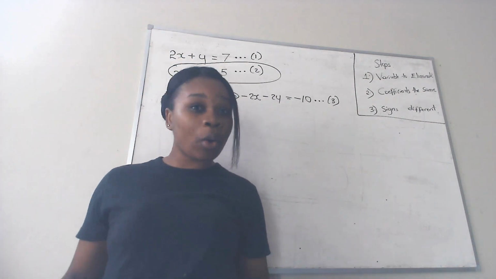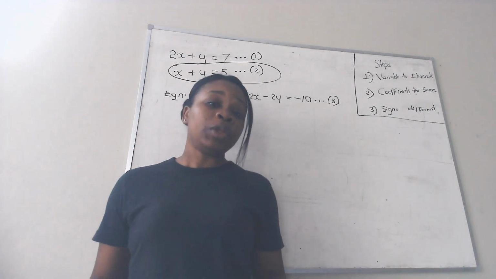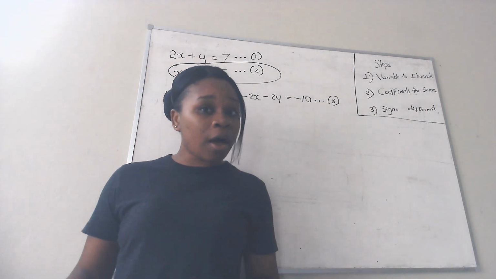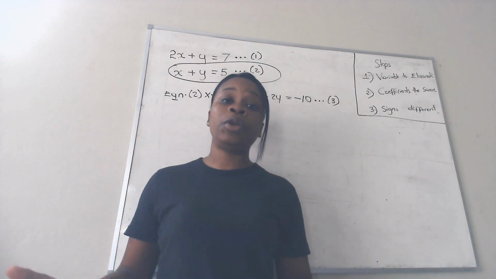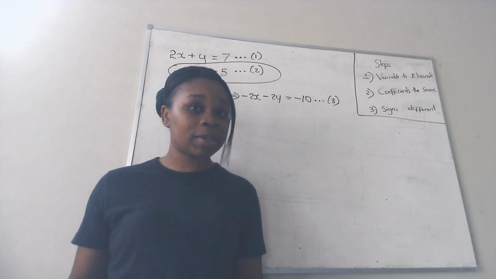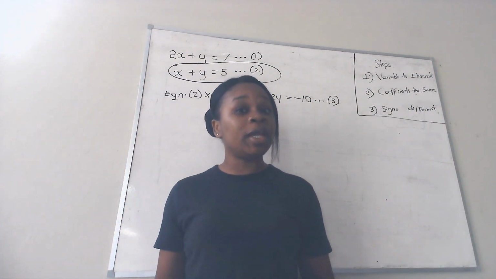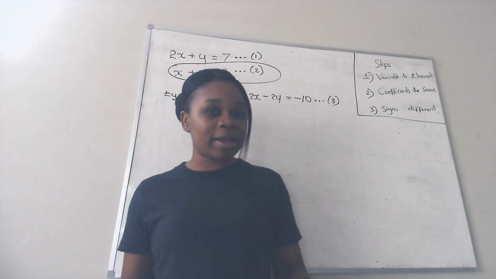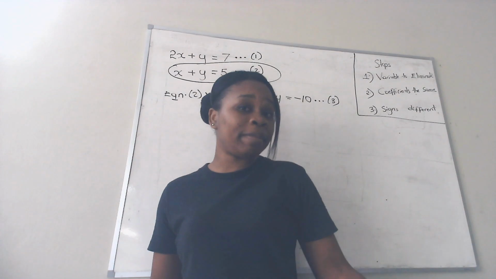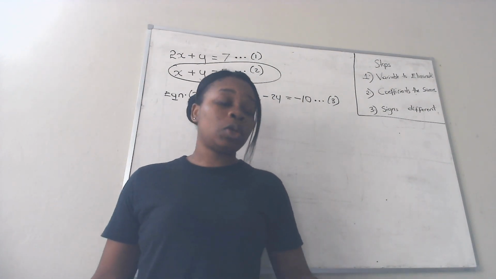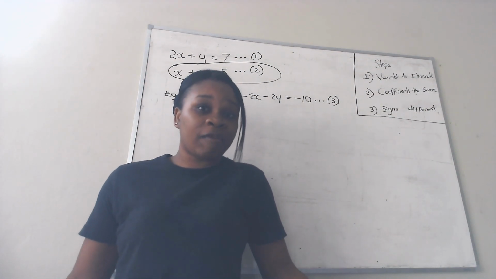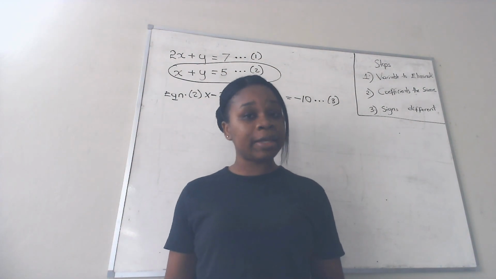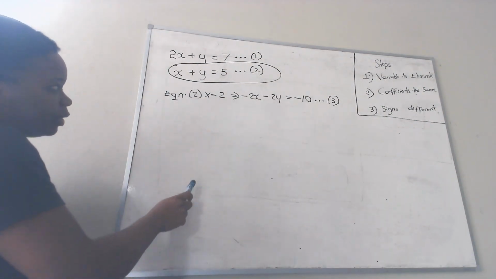Yes. So we can go ahead and solve. Now, before we start, always remember this. Think of the coefficients, the numbers in front of the variables, as the ones that are doing all the work. So the letters only represent something. They tell you the family they belong to. So x belongs to the x family and y belongs to the y family. So two different families. Now we're gonna add downwards.